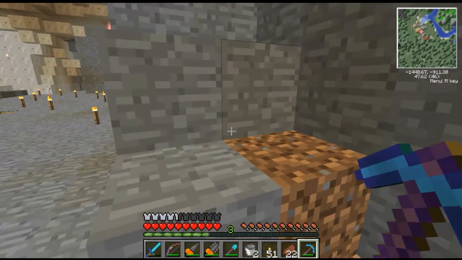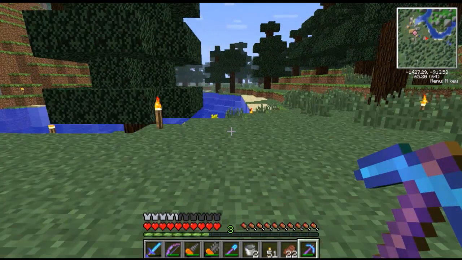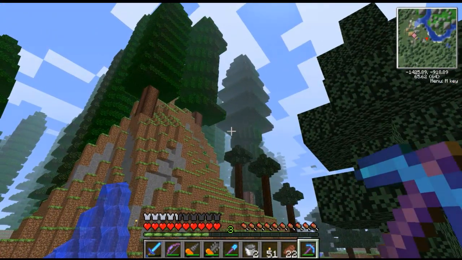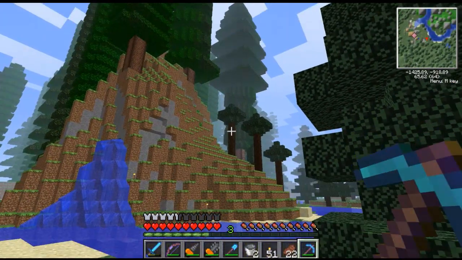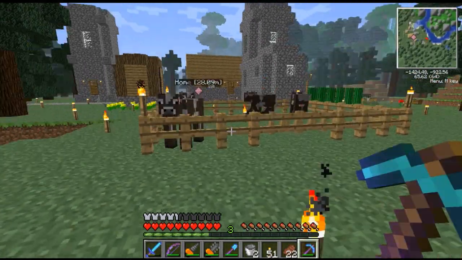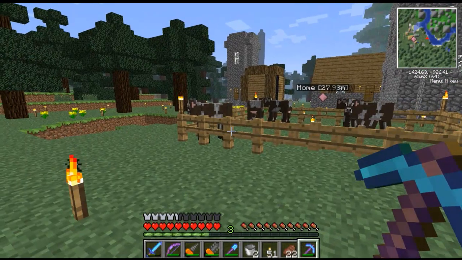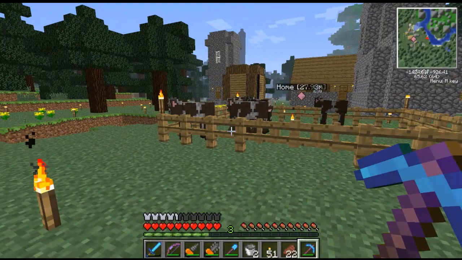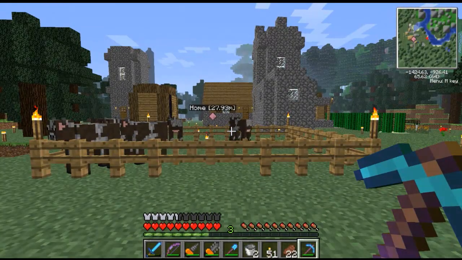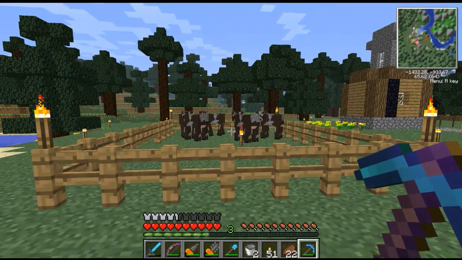So let's go up top here for a second, and I'm going to show off some things I've done up here too. We've been chopping down a few of these trees and then replanting them to get charcoal for torches and stuff like that. I also, as you guys can see, we got some cows here. I just got done letting the babies grow up after I got the older ones killed off and got some leather and stuff from them. So pretty soon we'll be able to do our own enchanting room, which will be real nice.